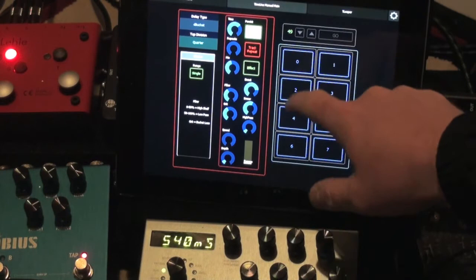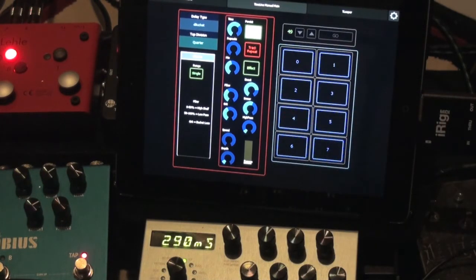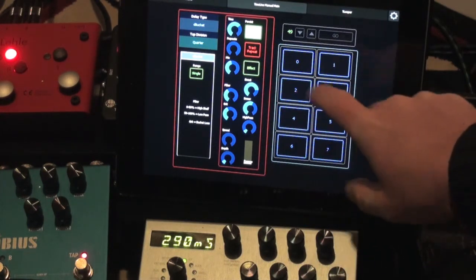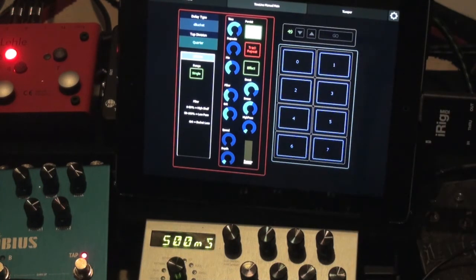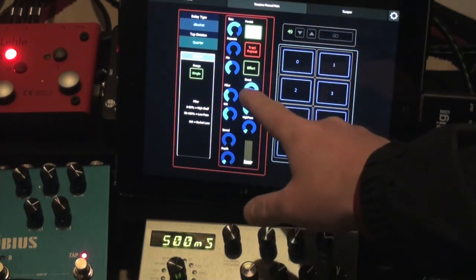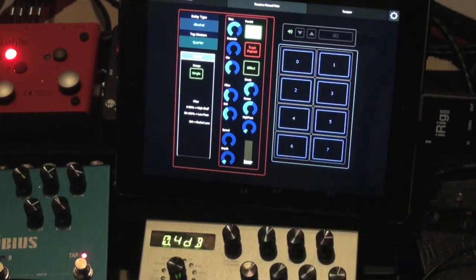Over here, we've got preset builds. You can program those directly into how you're playing guitar, what presets you want to line it up with. It's really, really cool stuff. So if you want to hit preset 3, boom, you hit it. It's going to get you right there. And then inside of that preset, you can just make the adjustments that you want to the timeline.